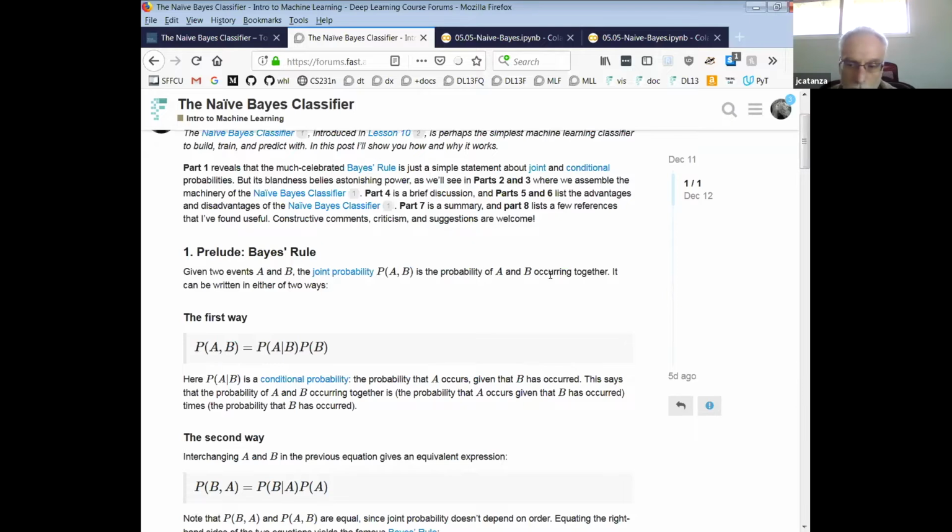Another use case is when you have a lot of data. You can use naive Bayes as your baseline. It's easy to code. You can run it, and then you get some performance. That's a benchmark, and you can try the random forest, and you can try gradient boosted trees, and you can try neural nets and see whether they beat it.